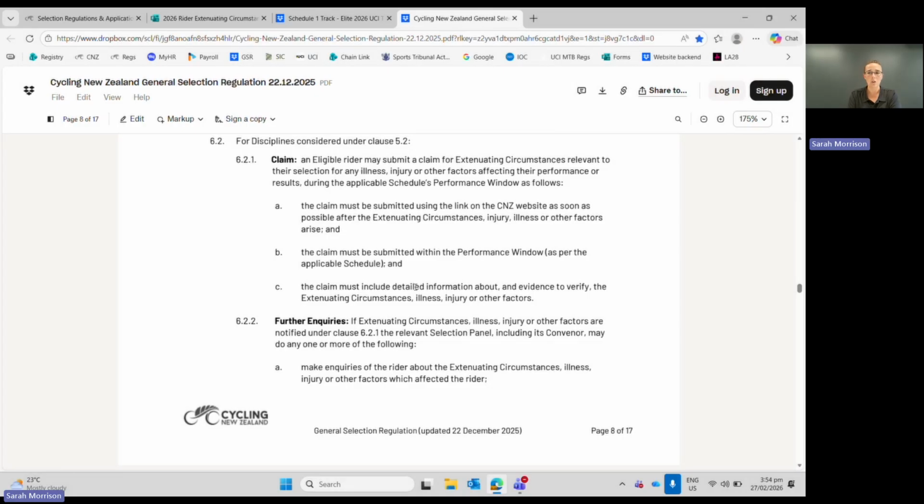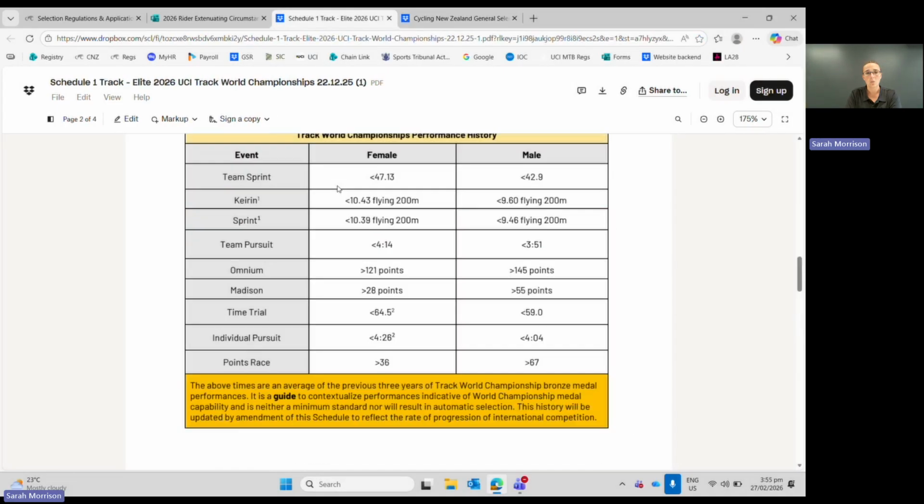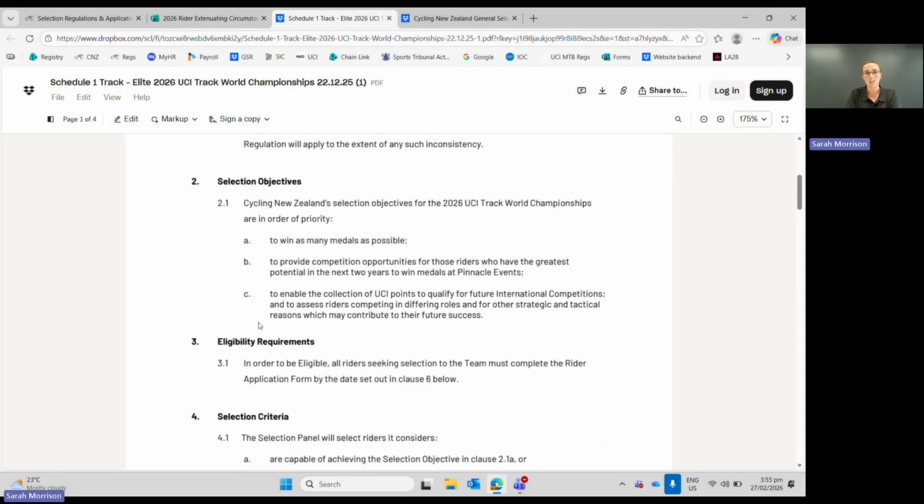Bear in mind that your main goal is still to be selected for the World Championships, but we need to be able to see that there is a projection and a trajectory to remaining competitive and being able to go to those Worlds safely for yourself and also for the objectives for the actual event, which you'll find in the schedule as well. So we still need to be confident that you fit within those objectives.